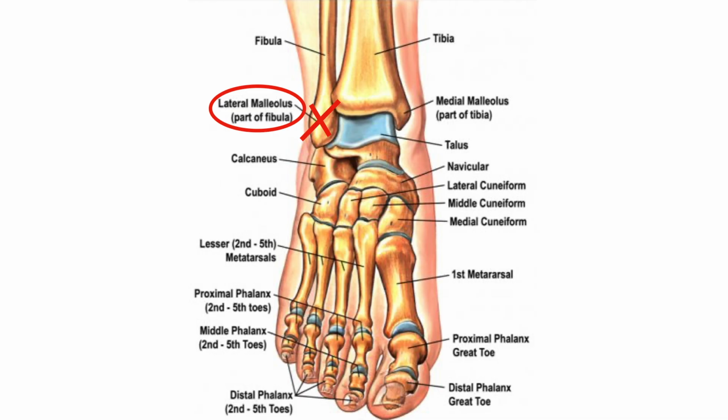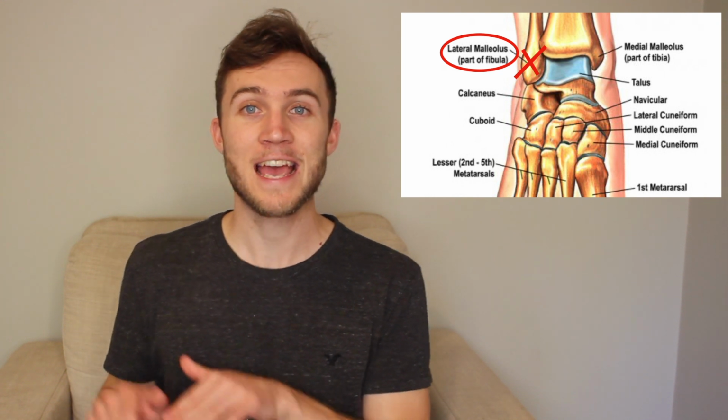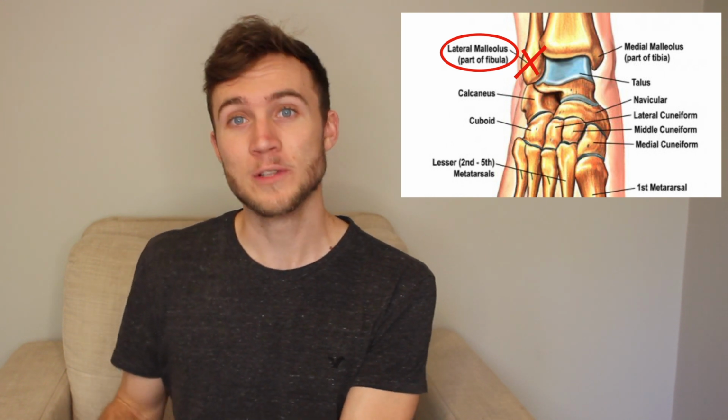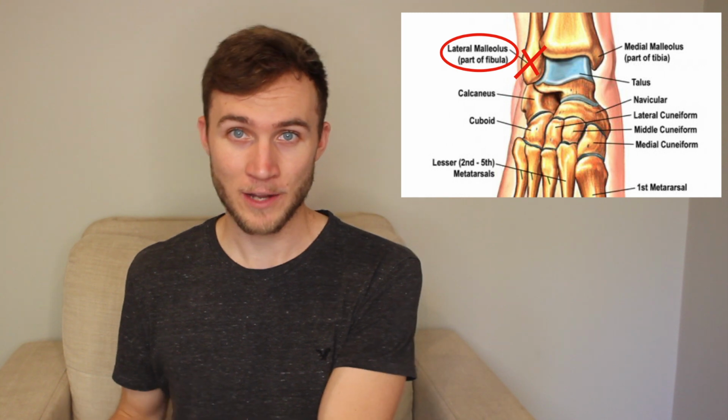What I will say is now that we know more about what the injury was and what the surgical process was, we can reverse engineer the injury a little bit to understand what happened. Lance fractured his distal fibula as part of this injury. The fibula is the bone on the outside of the shin, or the side furthest away from the middle of the body, and you can see the end of the fibula, or the lateral malleolus, as the bump on the side of your ankle. The reports that I read mentioned ligament damage as well, but did not specify which ones, so I think it's fair to assume they were the ligaments attaching to the same bone that was fractured.